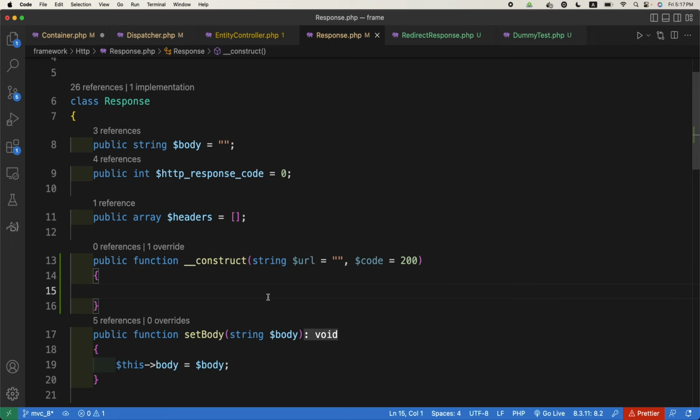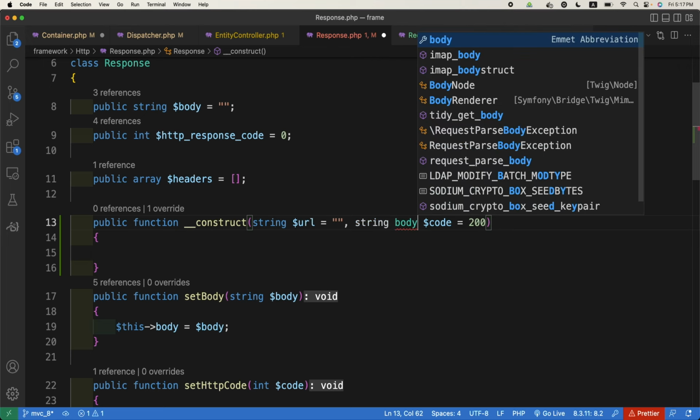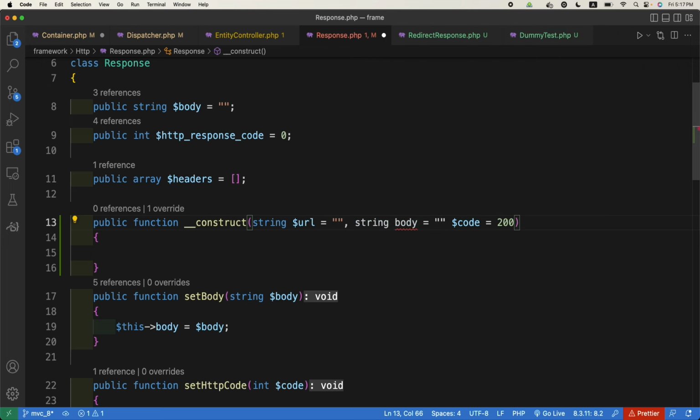Here what we will do is, we have the string body, this dot body equals $body.